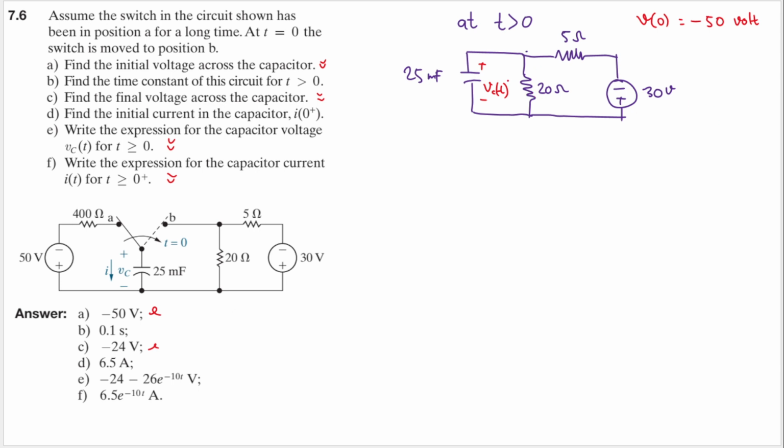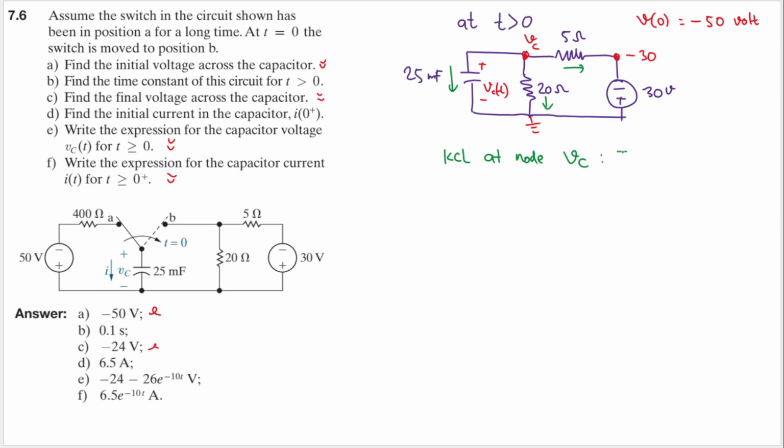Okay, so now we have this circuit here, and let's use this as our ground. So this will be our P node here, or VC, right? And because this is minus 30 volt from the ground, this is minus 30. And let's assume the direction of the current. I will assume this is going here, and then this is going here, and maybe this is also going there. This is going to the right. Okay, so now we can do KCL at node VC.